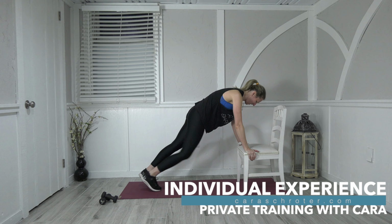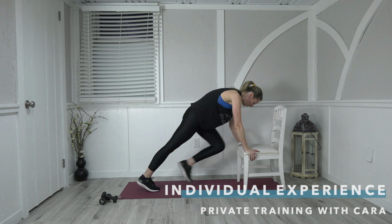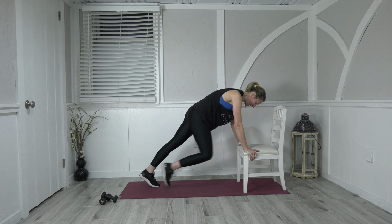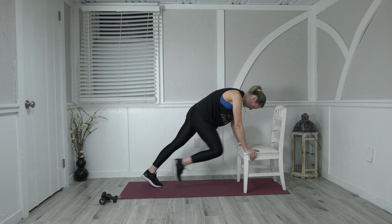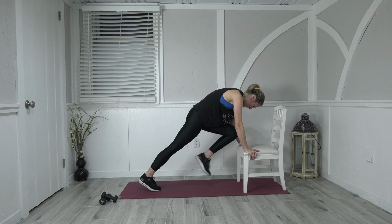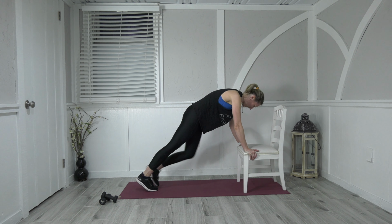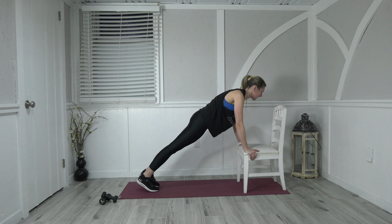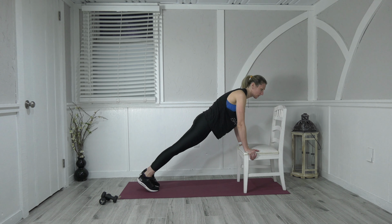Step, step, in. In. So we're still in that warm up, driving the knees, engaging the arms, the abdominals, and the legs here. Just step and pull. 10, 9, 8, 7, 6, 5, 4, 3, 2, 1. We're gonna hold. Just hold in that plank. Eyes come up, hips lower, and hold it here for 10. 9, 8, 7, 6, 5, 4, 3, 2, and 1.